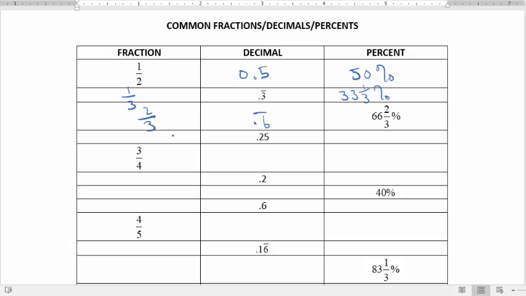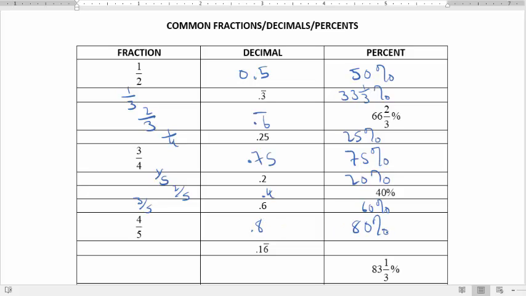0.25, most people know, right? Most people know that that's a quarter, and you know that that's 25%. And then 3/4, you know that that's 0.75 or 75%. And then the next few I give you are the fifths, right? So 0.2 is actually 1/5. These ones are a little bit less well known, and that becomes 20%. And then 40% is double that, so it's 0.4, which is 2/5. And then 0.6 is going to be 60%, or 3/5. And then 4/5 is going to be 0.8, or 80%.